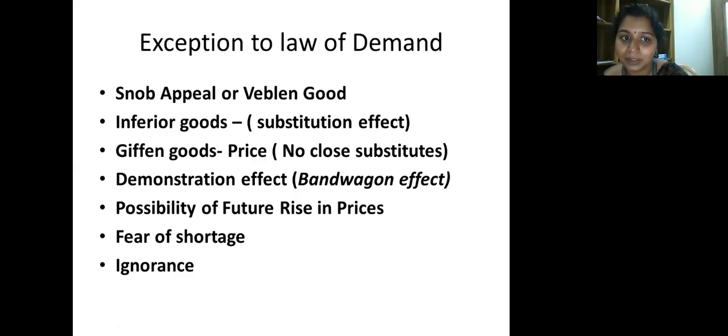And in inferior good and Giffen good, what you have to focus on is income effect, price effect and substitution effect. Price effect remains same for both the commodities, but the other two effects are different for both. For inferior good, what you have to keep in mind is substitution effect will be high and income effect will be less. And for Giffen goods, substitution effect is very less because there is no substitute, and income effect will be more. So these three effects you have to consider because they will ask questions from that area also.